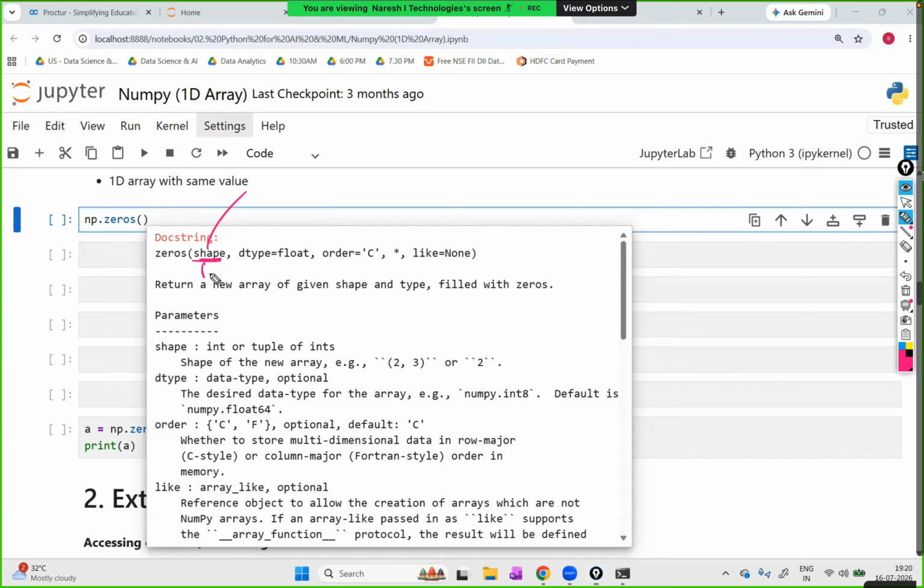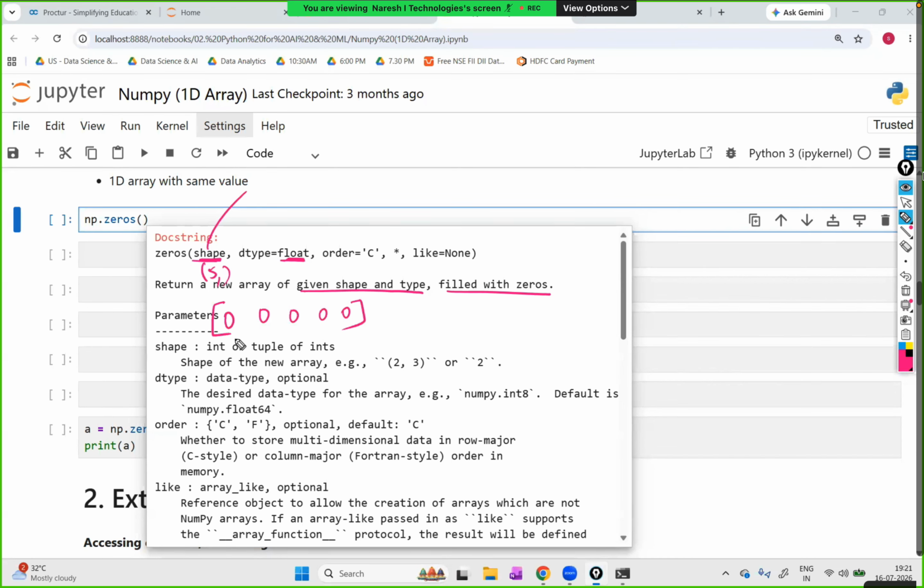Now I'm going to give the shape as 5 comma. What is meant by 5 comma shape? 1D. With the given shape and type filled with zeros. The type I'm not giving, so by default it is going to take float, filled with zeros. 1, 2, 3, 4, 5.